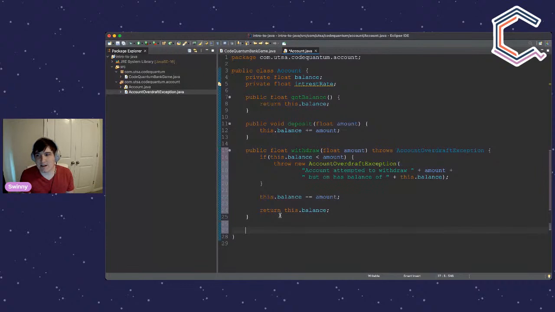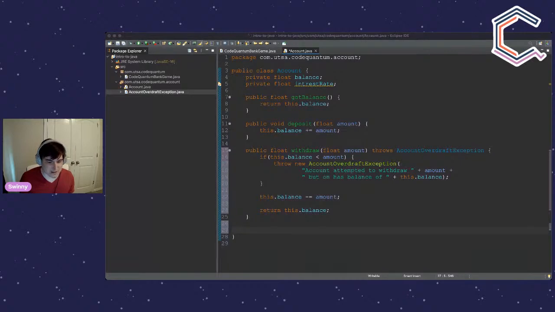All right, so a couple more operations that we may want to do is be able to set and get the interest rate of our account, right? So the bank may want to set it and we may want to get it. This is where I'm going to show you how to auto-generate this with Eclipse, just because these are pretty straightforward methods. And we've written a few up here so we get the basic idea. If you come up here to the source menu, there's a source menu that you probably cannot see. But at the top, if I was using Windows, it would be nice. There's a source menu. We're going to hit generate getters and setters.